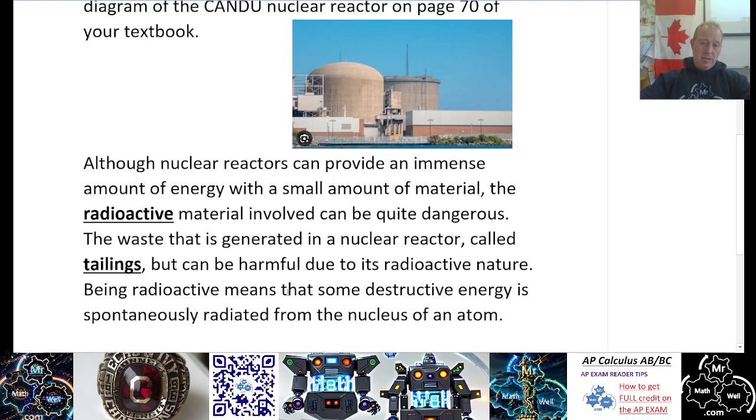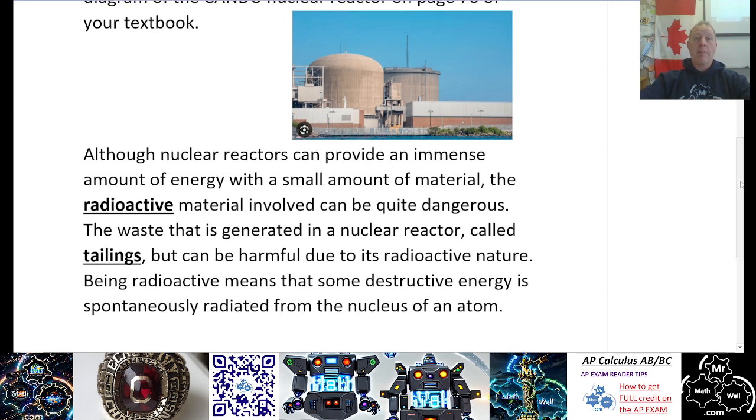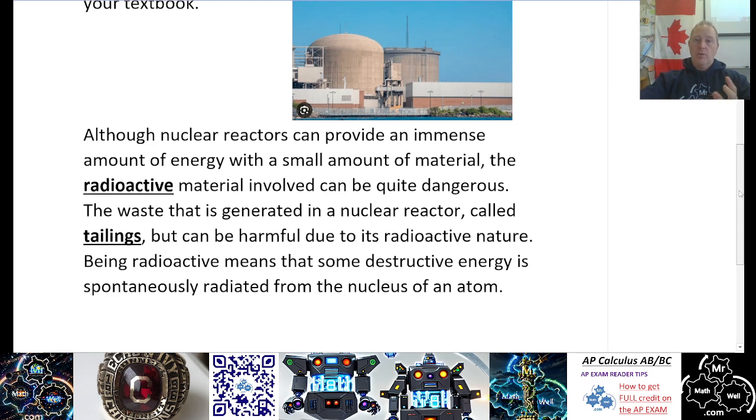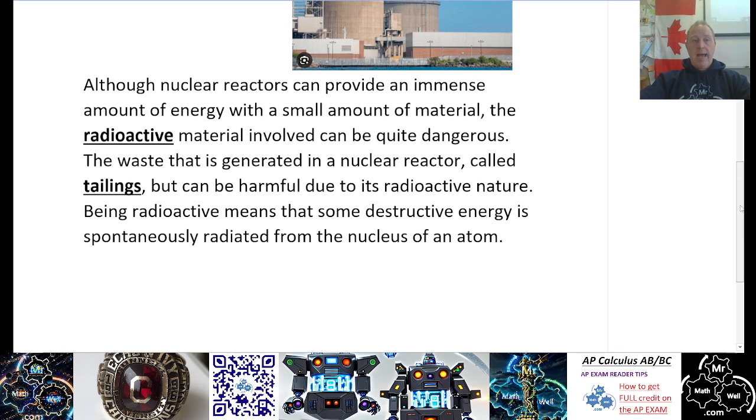Being radioactive means that some destructive energy is spontaneously radiated from the nucleus of the atom. So you've heard of radioactivity, you've heard of radioactive before. It is dangerous on a nuclear level, and it can really scramble your atoms, like in your body. It can cause your atoms in your body to be destroyed or harmed, to be mutated. If it gets into genetic areas of your DNA, then that can be passed on. So yeah, radioactivity, bad.